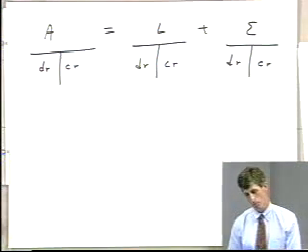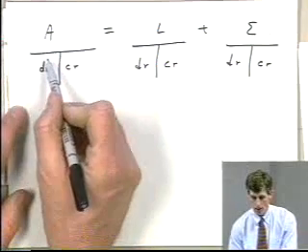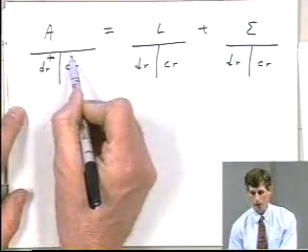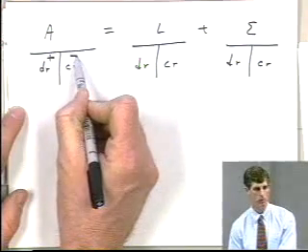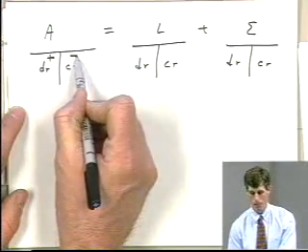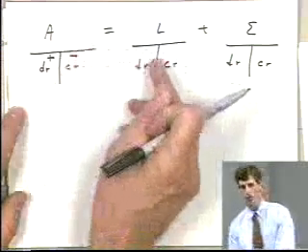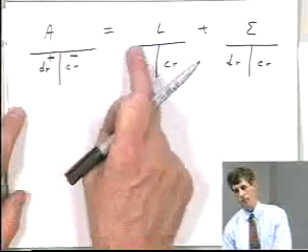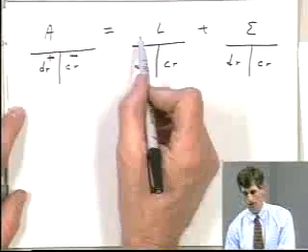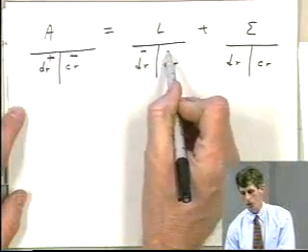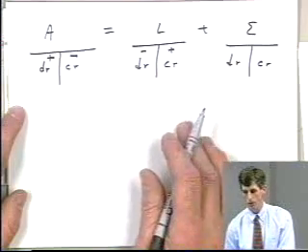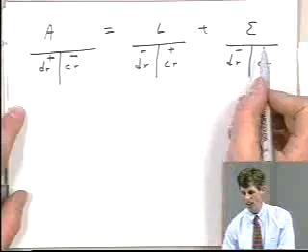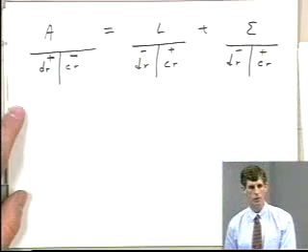Now, for assets, if we debit it, we increase it. If we credit it, we decrease it. Right? Now, once we flip it to the other side of the equal sign, what has to happen over here? If we debit something on the other side of the equal sign, we have to do what? We're going to reduce it. If we credit it, we're going to increase it. Similarly over here with equity accounts, if we debit it, we reduce it. If we credit it, we increase it.